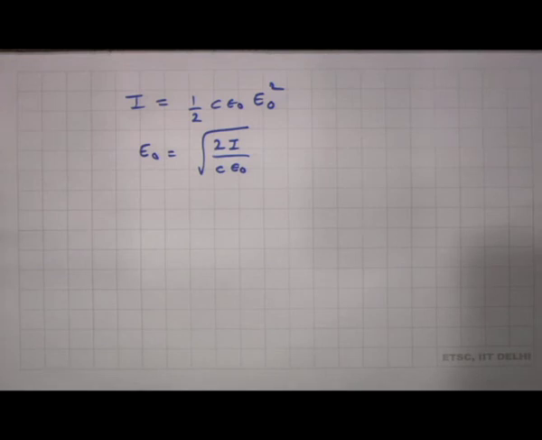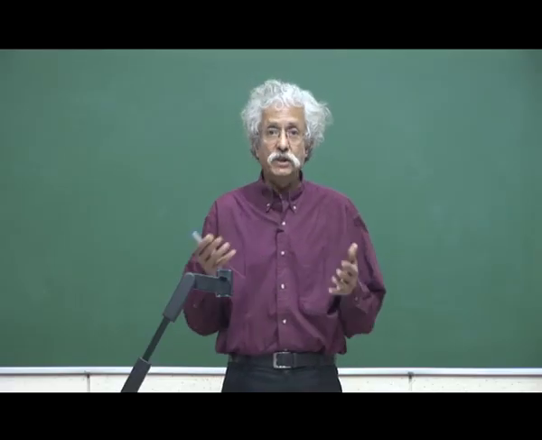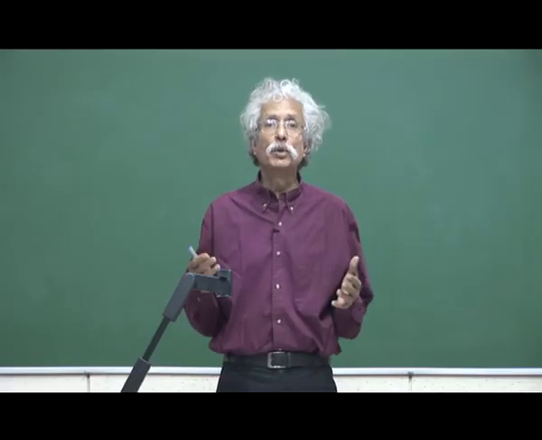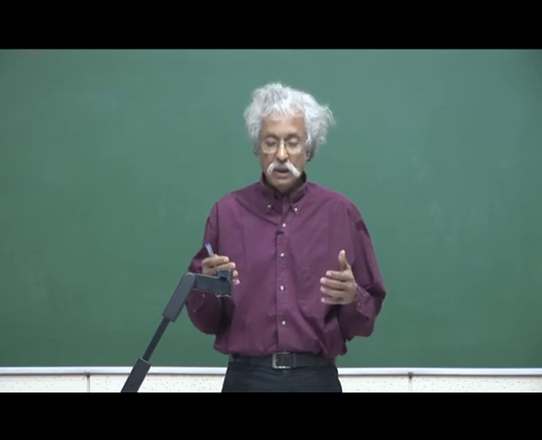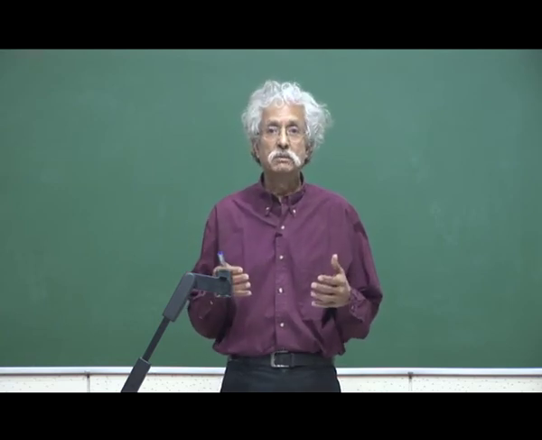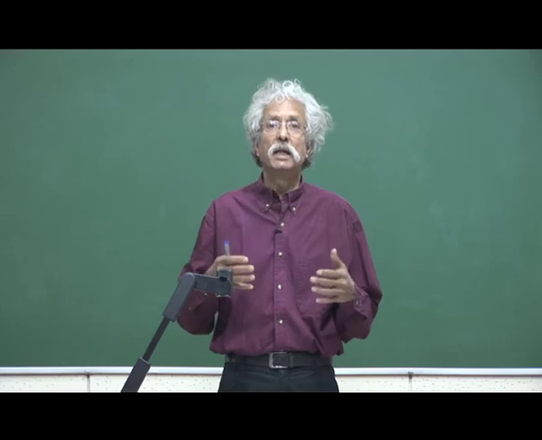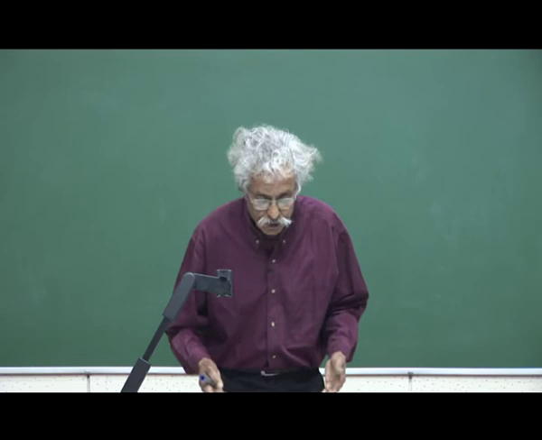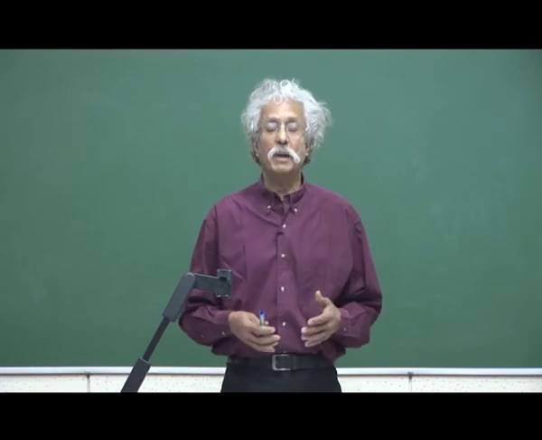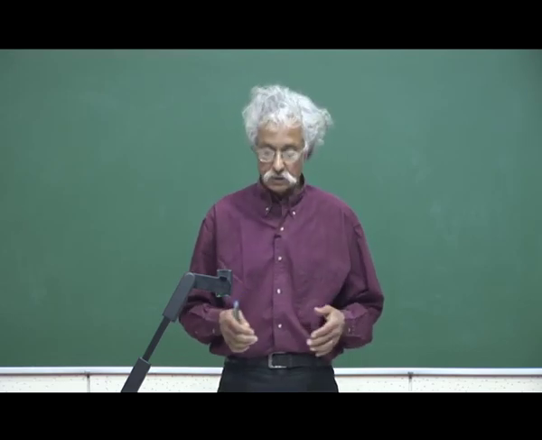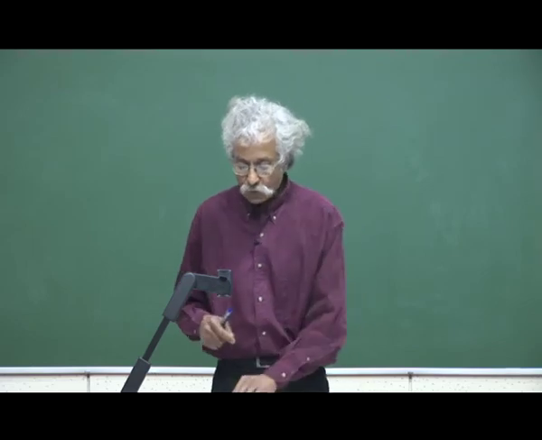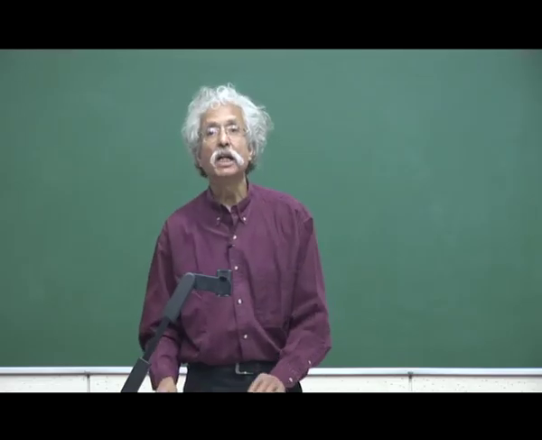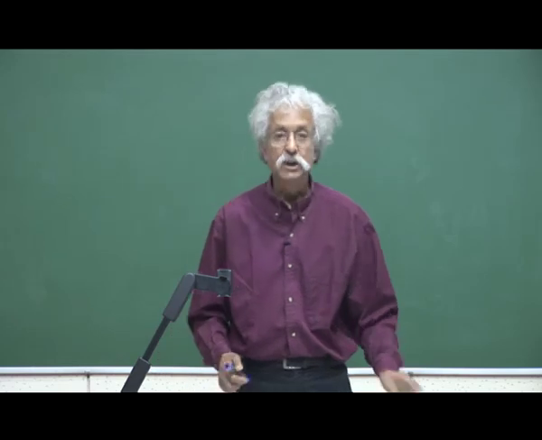Now, what we have done is we have written down electric and magnetic fields as waves, and I have shown you that the solution which I wrote down satisfies Maxwell's equations, provided I take the speed as c and I get a relationship between the magnitude of electric and magnetic fields. This is what the prediction was. Now, I want to take a few examples and calculate what kind of electric fields are generated in typical situations.